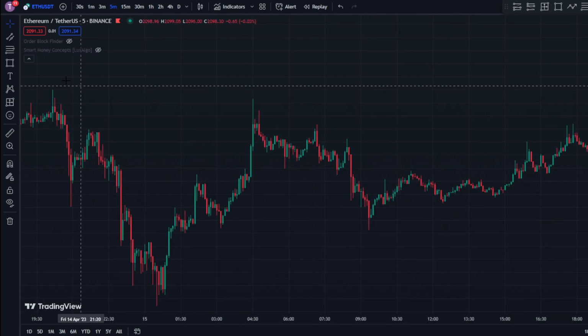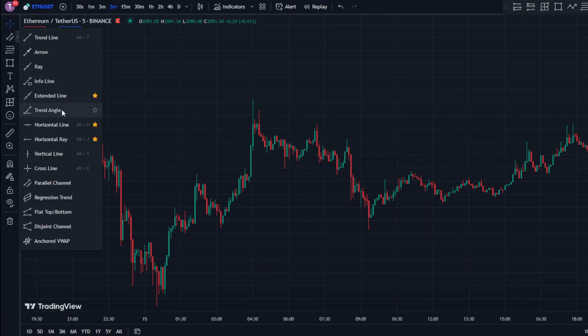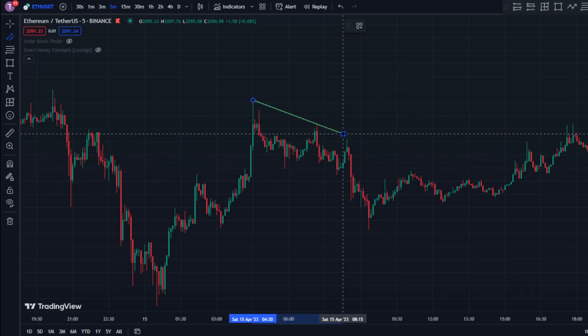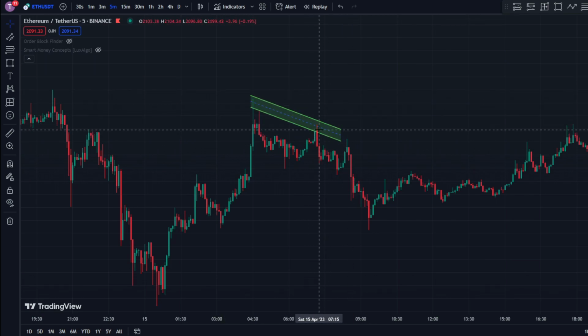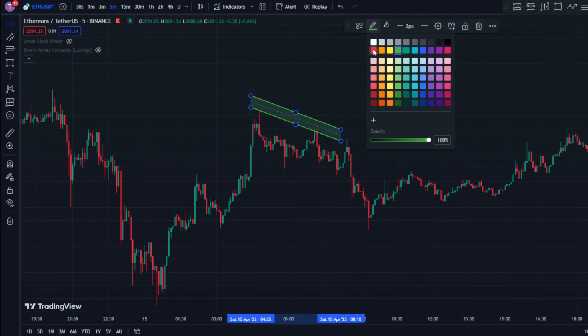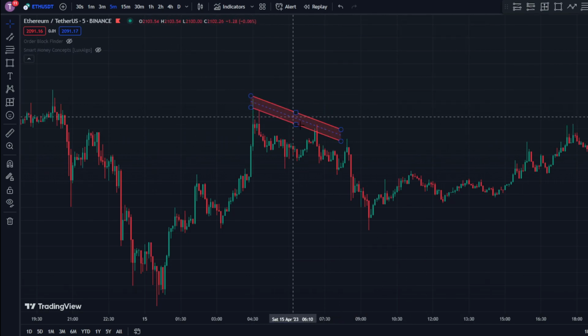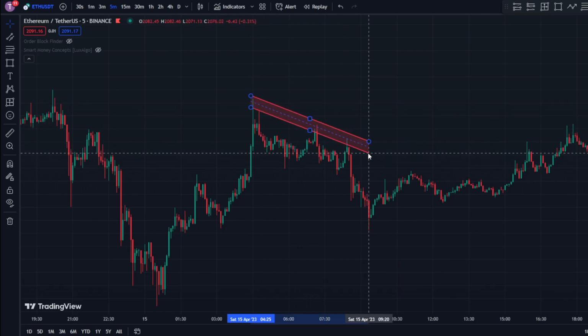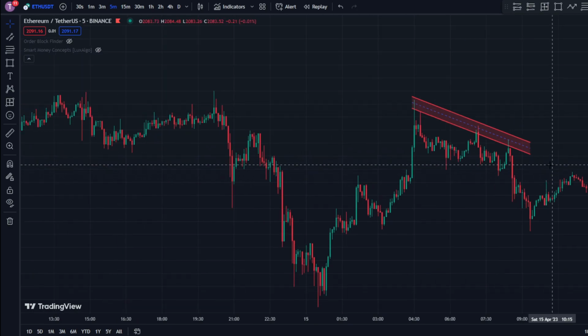Same thing for the resistance zone right here. You can see that we draw from 1 point to the next point, and we draw up, and you want to drag it down a bit to make sure that it captures everything. So in this case, you match 2 points in the channel, and you just want to extend it to find a future point where it possibly might reject.